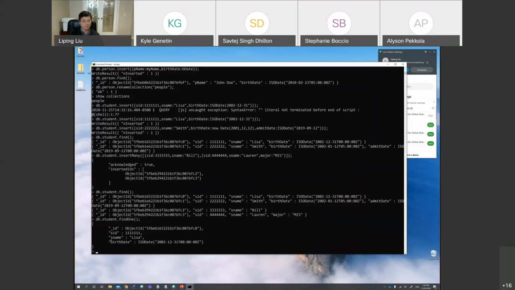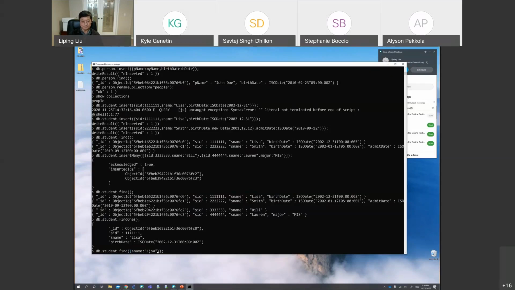We are going to do more criteria next class, but now let's just do very simple ones. Let's say I want to find a document that contains student name as Lisa. To do that, simply say the student collection name dot find, and then inside the parentheses you need to put a criteria. The criteria in this case is very simple: sname equal to Lisa. That simply finds all documents that have a student name of Lisa.